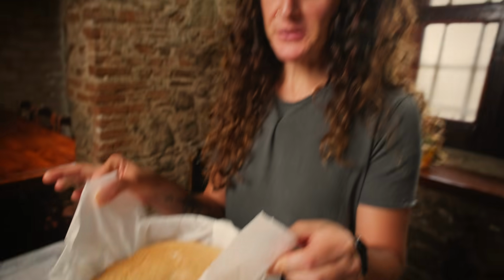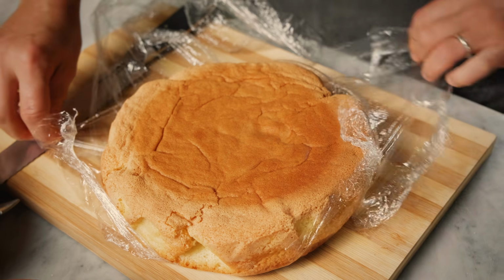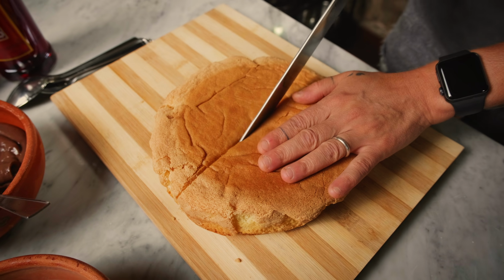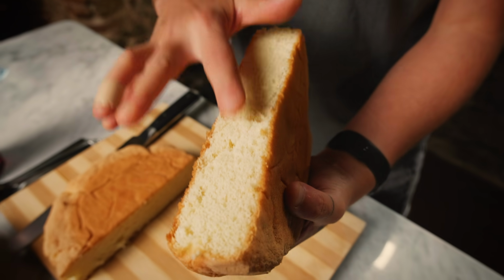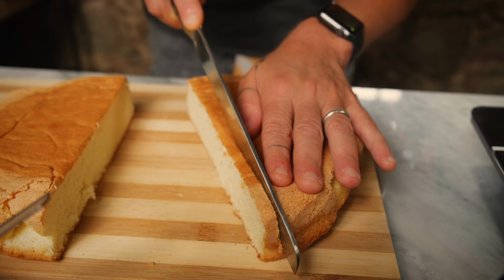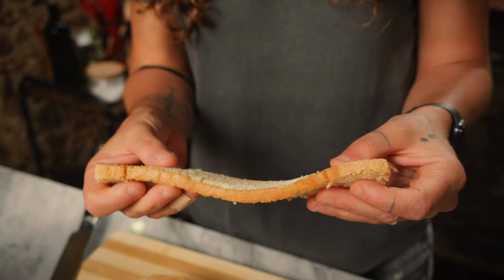That's why I suggest you use parchment paper. Because as you can see, your springform is completely clean and there is no sticking problem. So what I do is, I cut it in half. As you can see, it's soft, but not too soft. I'm going to cut slices of pan di Spagna this size, which means thick but not too thick.